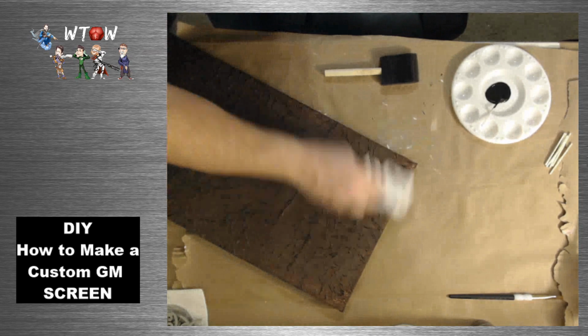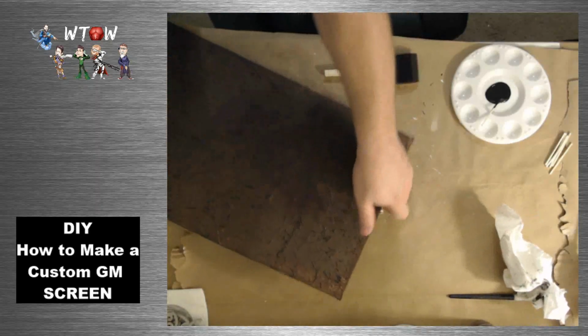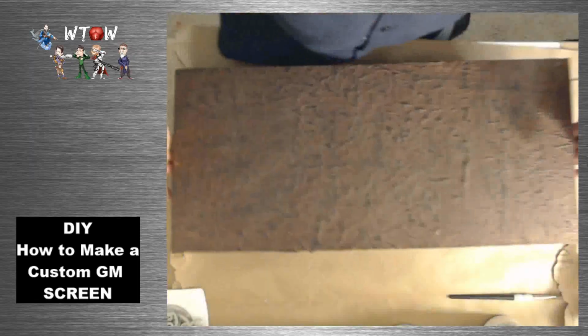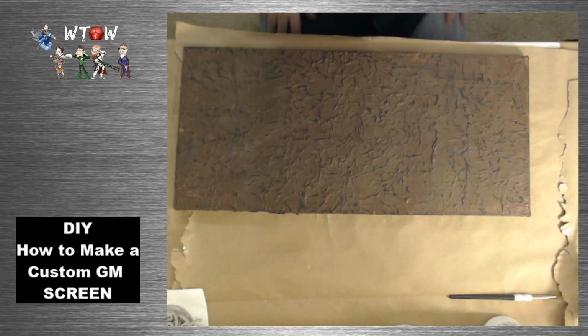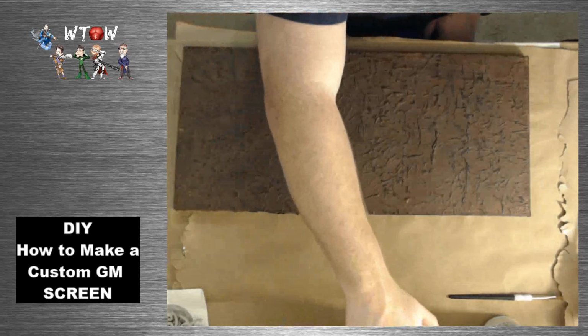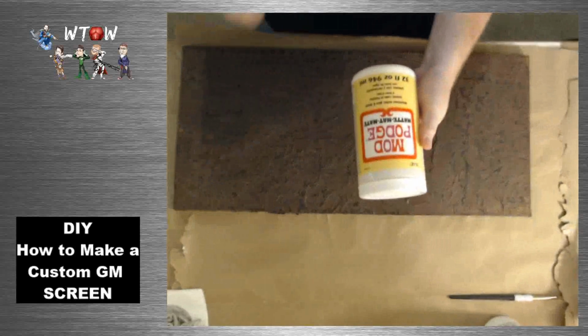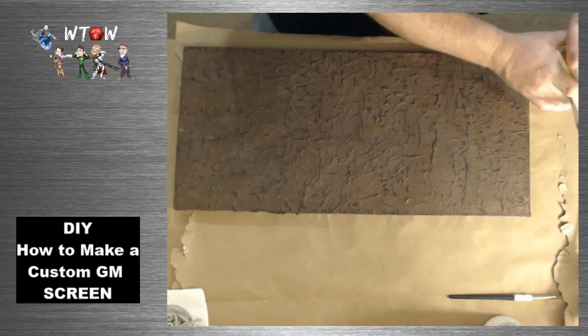And a few minutes into this, you'll see that I just try and wipe it off again and get some of that excess paint. And I'm just going to repeat that process with every one of the panels. Once that's done, and you get it to the desired painting effect that you want, and it's going to look kind of dull right now, right? But once you get to that desired painting effect, it's time to grab that Mod Podge back out again. We want to seal all of the paint that exists across this entire project.